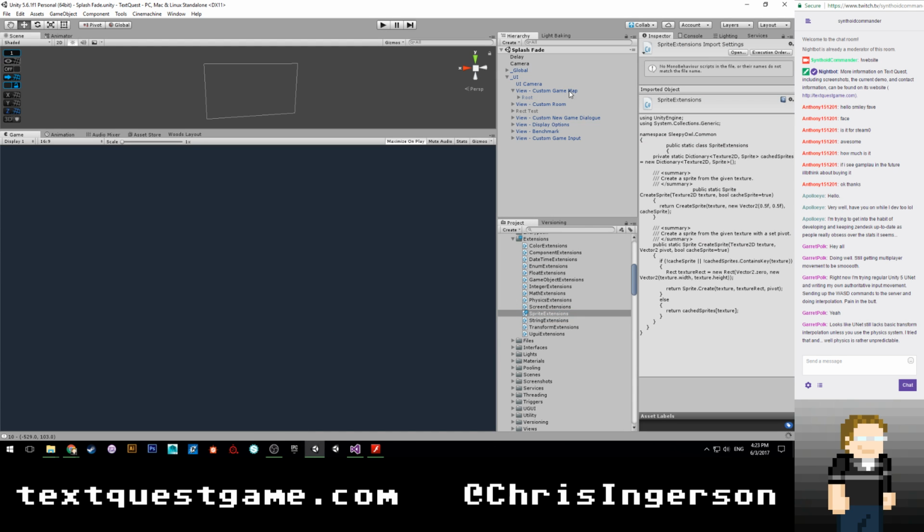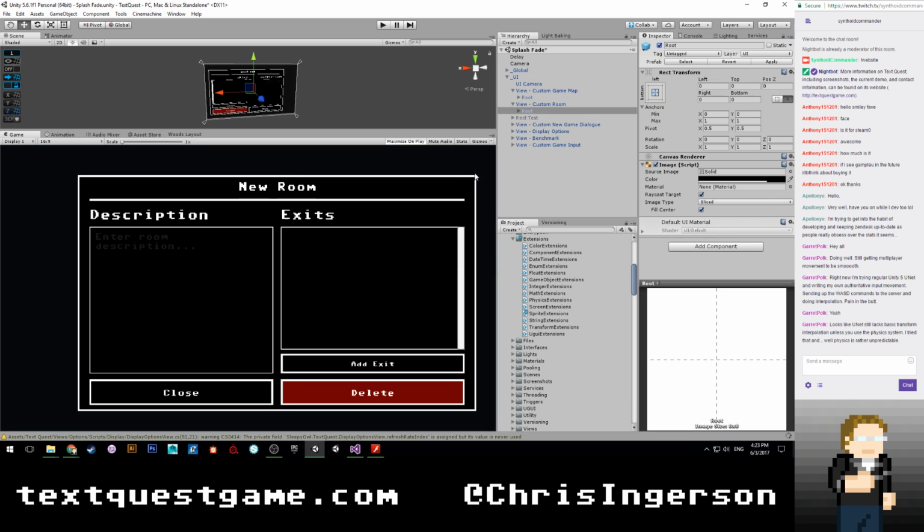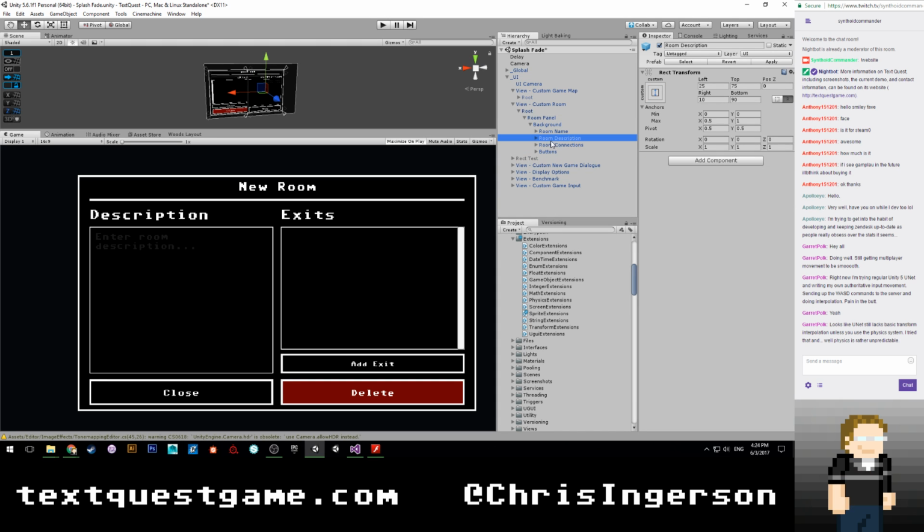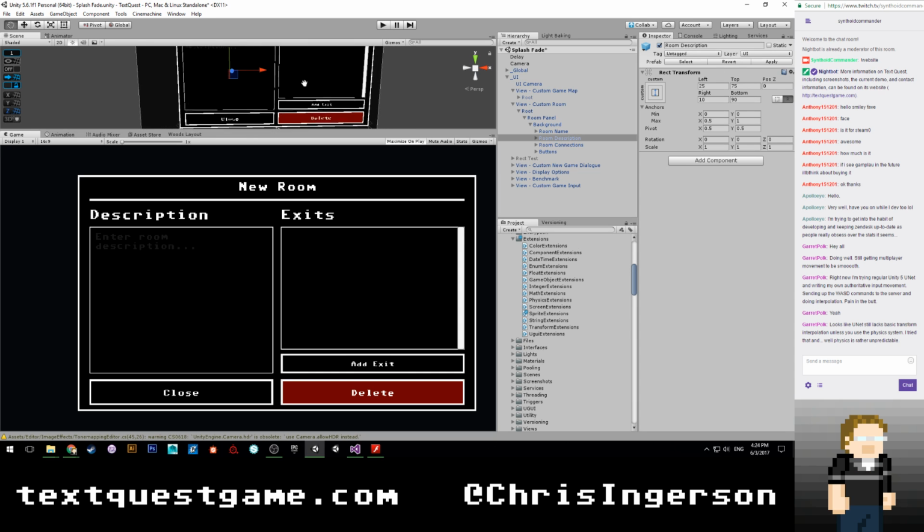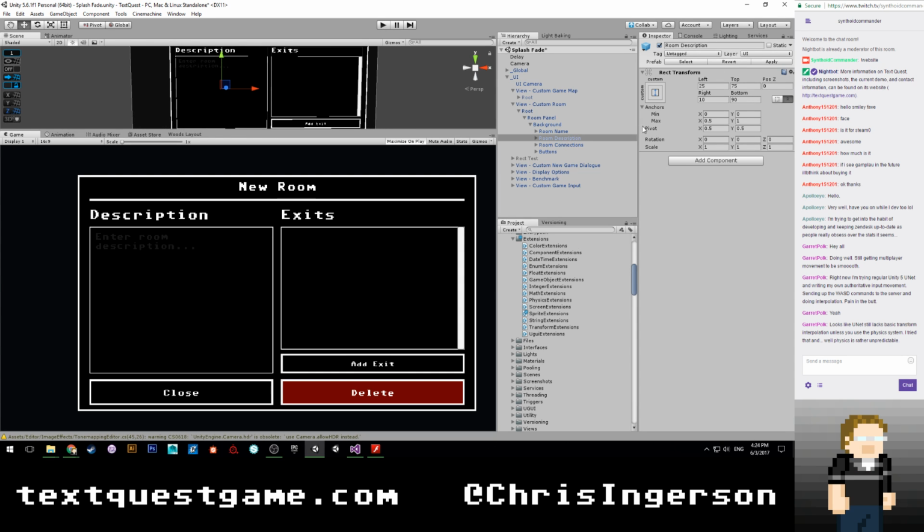We're going to open up our UI, and I'm going to go to custom room. So we're going to need to add a background button somewhere in here, which that's great. I'm probably going to go here to help balance out exits. Let's go ahead, open all this stuff, room description. Let's see, so we have room connections, which I'm assuming are all the same. But I actually need to change room description from the bottom. Instead of 90, it's going to have to be, I'm guessing, 125? Oh, nope, not enough. 150? Yep, 150.